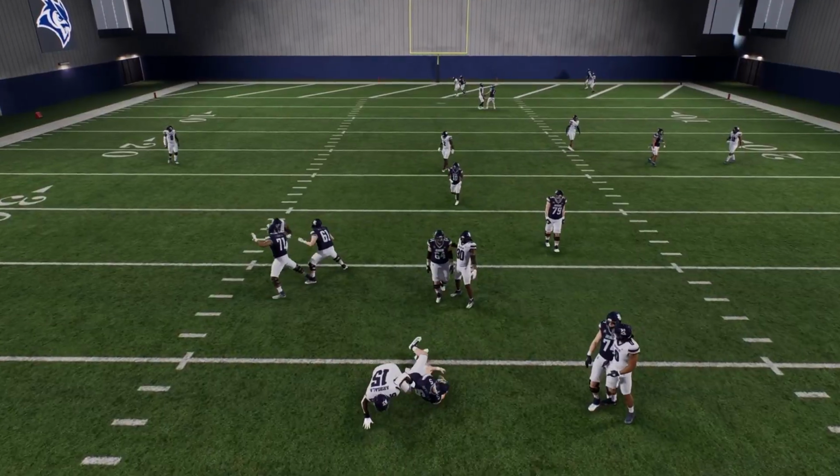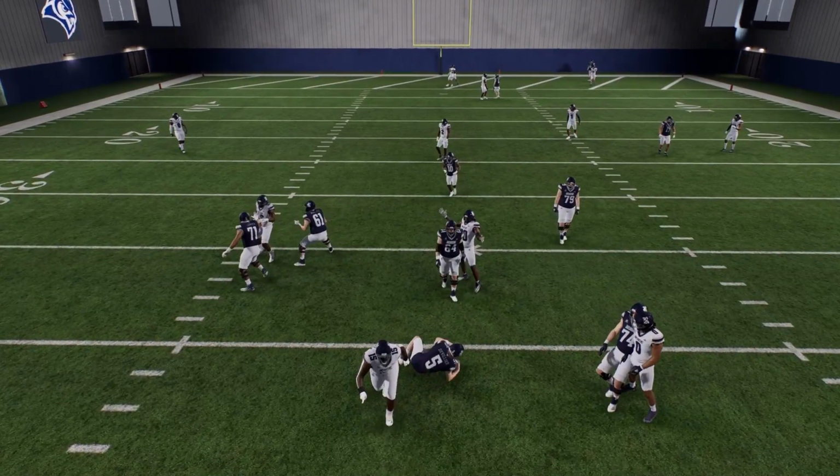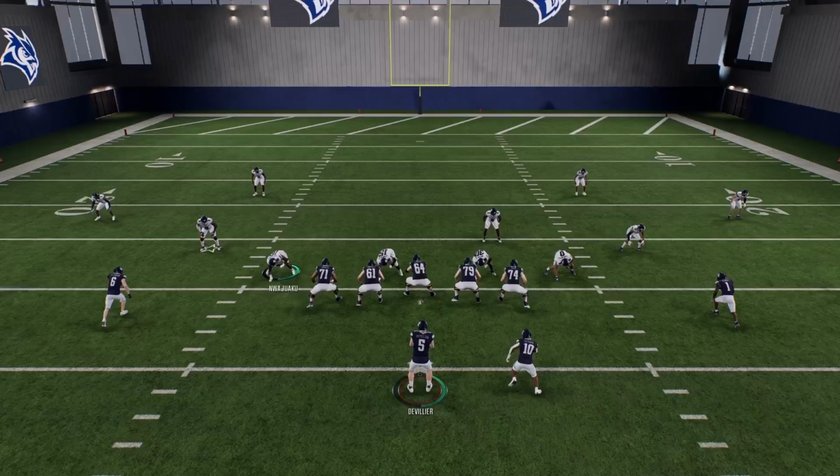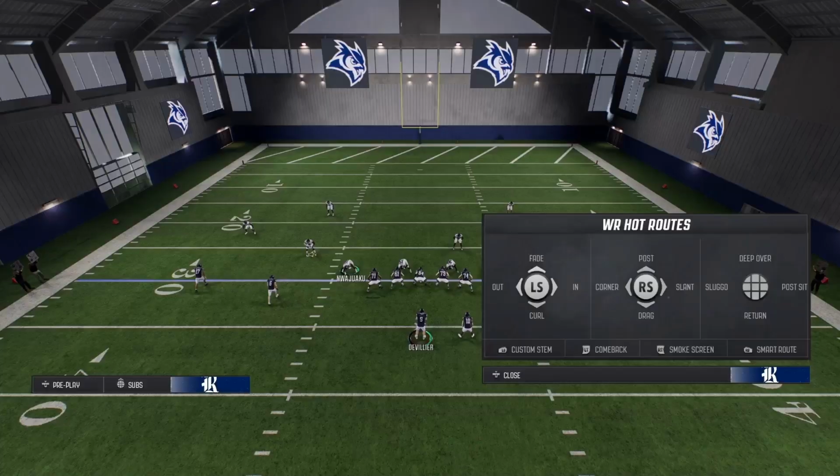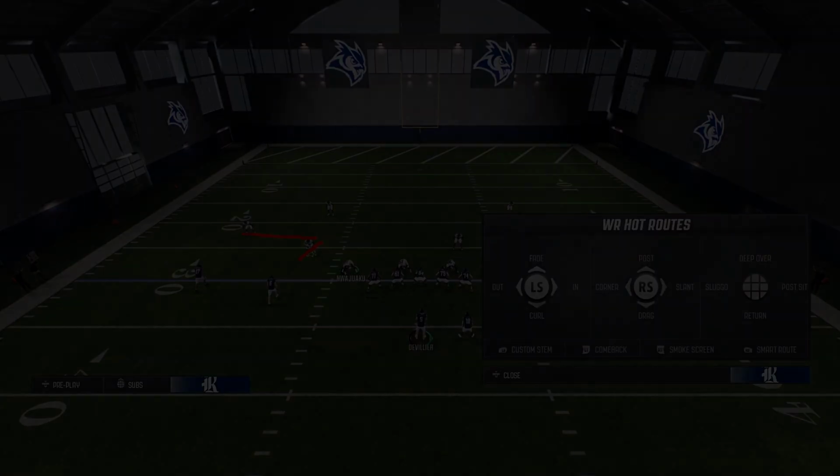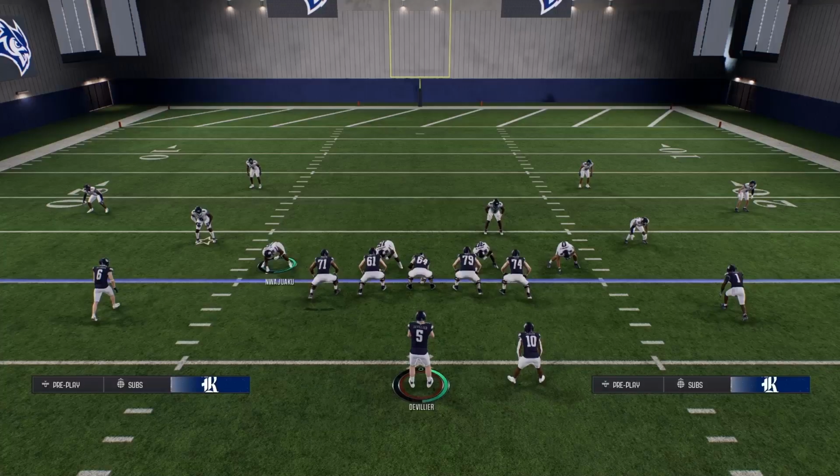But for all intents and purposes, because we're running MEG, I just wanted to show that the corner will run with that inside route. And more importantly, the apex will ignore his typical quarters responsibility and do exactly what he's supposed to do. Reroute and then get to the flat. Example of here now is putting number 2 on an inside breaking route.